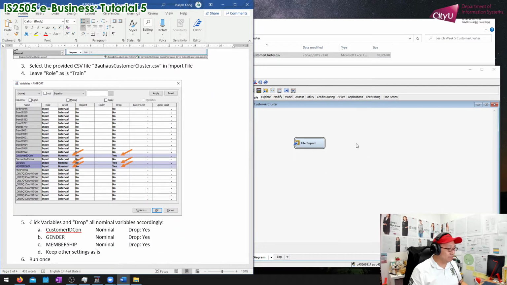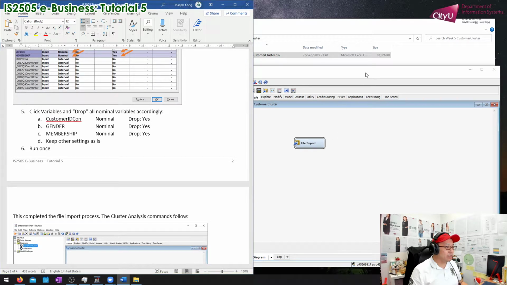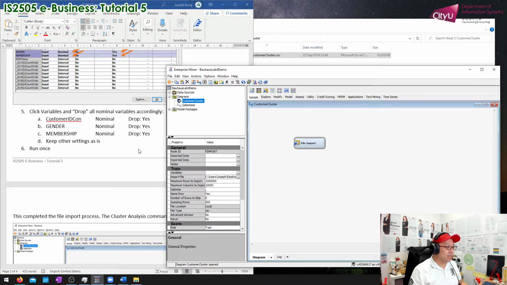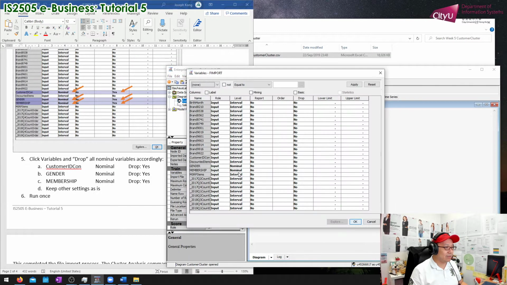Now, the next thing that we are going to do is we look at the variables available for this data set. So you click on this one, and on the left hand side in the variables you could click on this icon, and here an interface will come out.